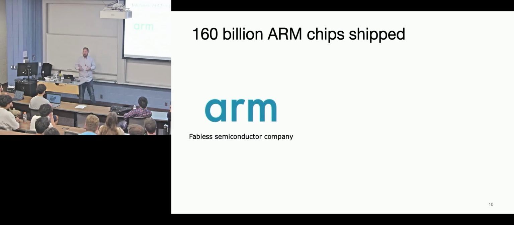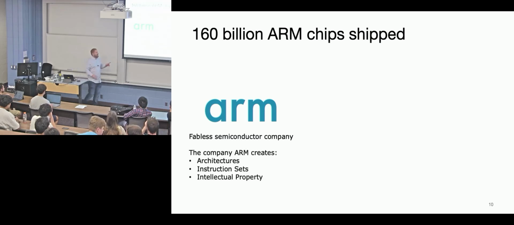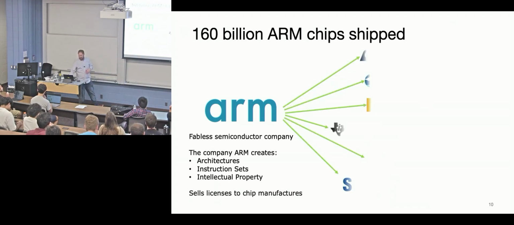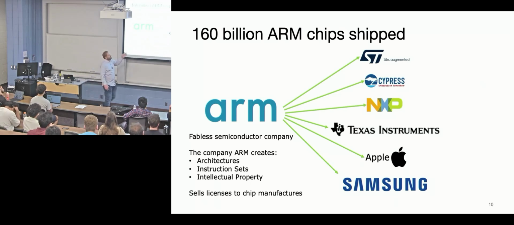So you have a dev kit that says ARM Cortex-M4 on it, or a chip, but they didn't make it. What they do is they design the ISA, so the architecture, the instruction sets, and they sell intellectual property. So they may have a bus structure that works really well with their system. They'll sell you that, or an ADC possibly. But they define the architecture and the instruction sets, and then they license that to chip manufacturers. So who would that be? Cypress, STM, NXP, Apple, Samsung. These people use this information.